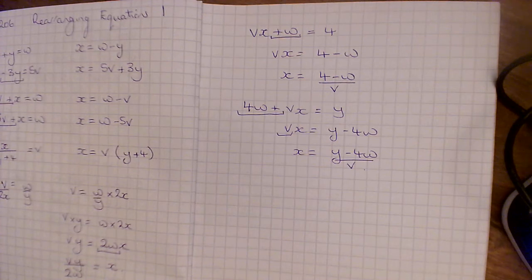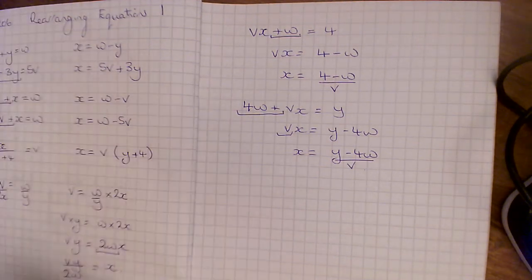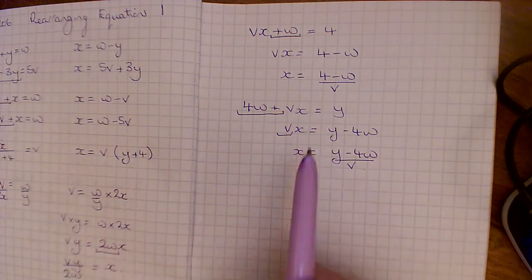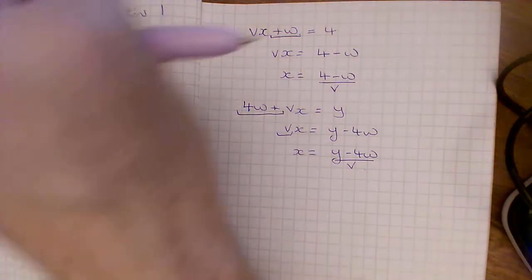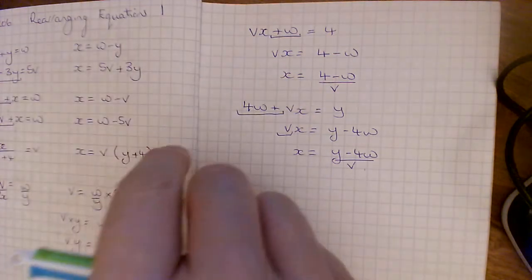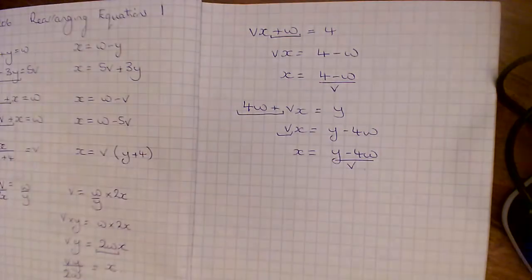I'll just check that answer for the bracket question. So I've got x, and I said x was equal to, what did I say it was equal to? V bracket y plus 4, close the bracket. Don't forget to close the bracket. Let's see if it gives me that one, so I'll mark that one. Yep, that's alright, so it accepts it when you leave the brackets alone, so you don't need to bother expanding the brackets.